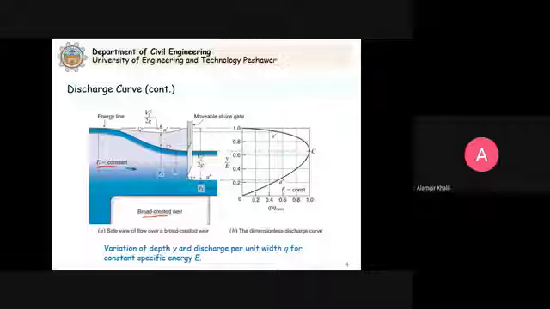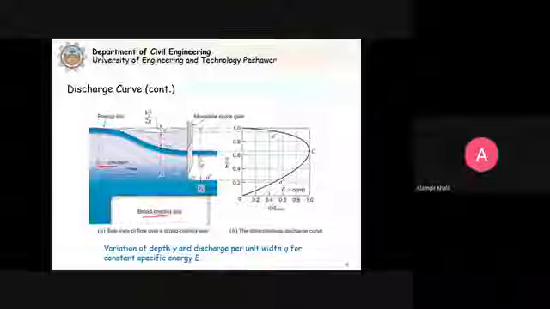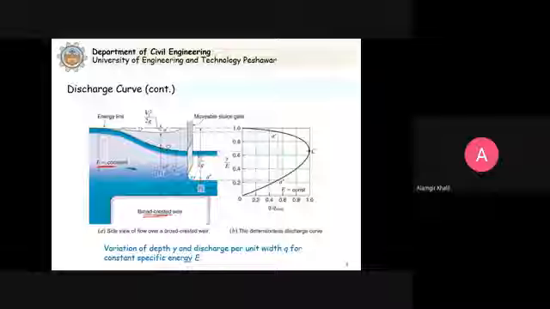Now when we keep E constant, we can see the variation of the depth with respect to the discharge, because for example this is the discharge that can be increased or decreased by operation of this movable sluice gate. So sluice gates are not only used to control the flow, but if properly calibrated they can also be used for measurement of discharge, just like we are using the weirs and the notches. Clear? Now in this case you can see that when this gate is completely closed, we are here, so there is no flow, there is no depth, so there should not be flow or discharge.